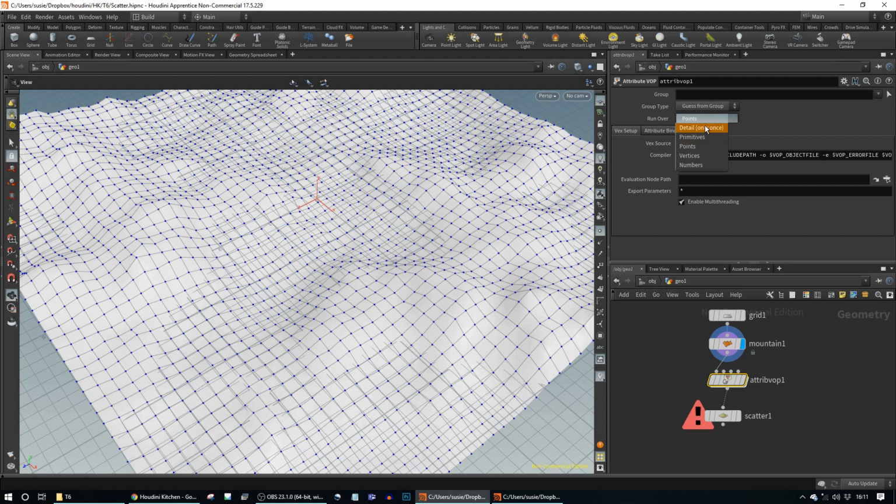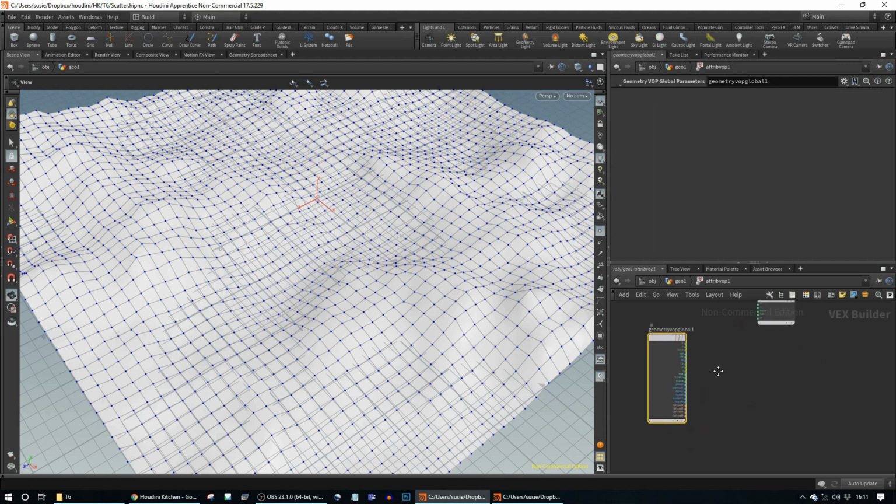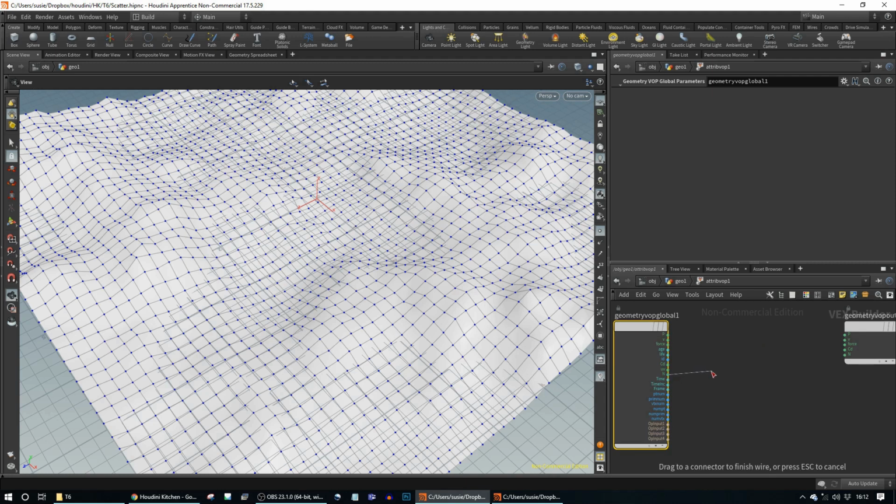So we're going to be applying these attributes to our primitives, and I think I'm going to use the normal direction to drive the count. A normal is a vector, so it consists of 3 values and we only want 1.